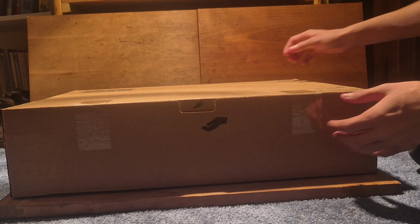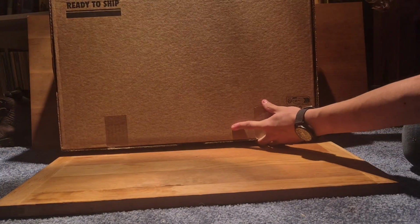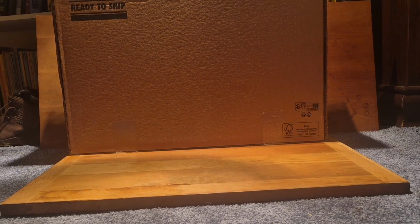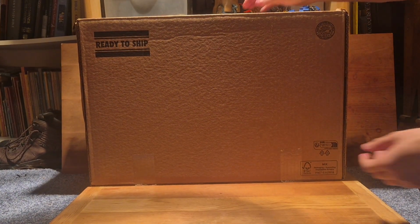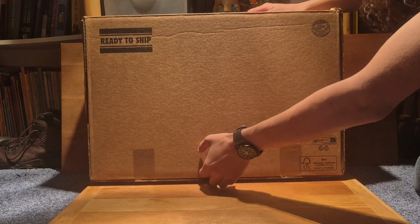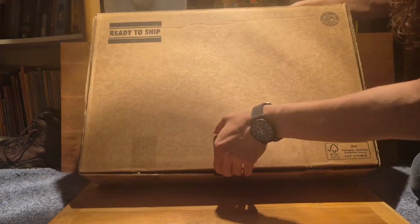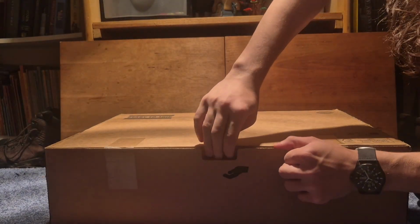So, I'm gonna stand it up like this. Try to get it all the way to the back. And even then, it's still pretty big. I'm gonna raise the camera just a little bit. Oh, come on, open. Open, I said.